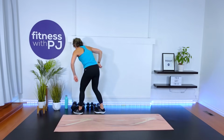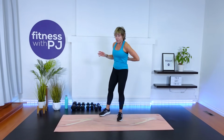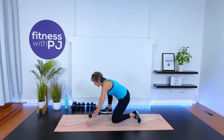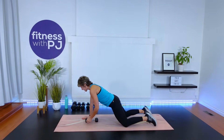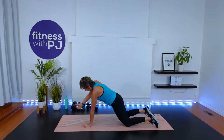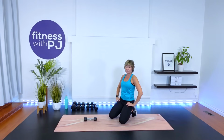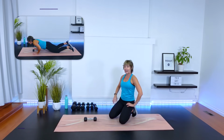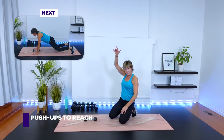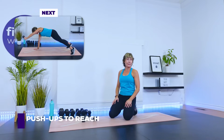All right, if you really, really don't like push-ups, an option for you would be just to either go on the knees and do the second part of the exercise, which we'll be doing, which is that. Okay, or off the toes. We are 45 seconds of push-ups, but we're gonna do that arm raise in between. Now, if you are brand new to exercise, the arm raise with no weight might be a better fit for you.